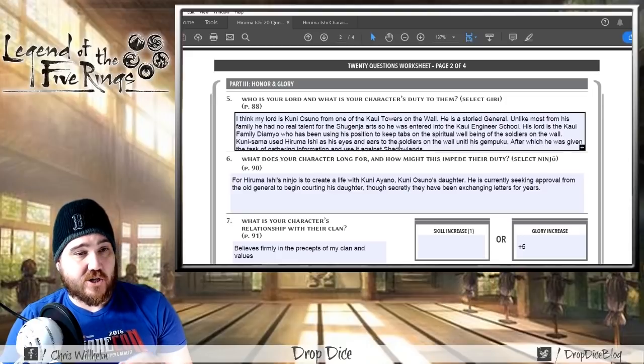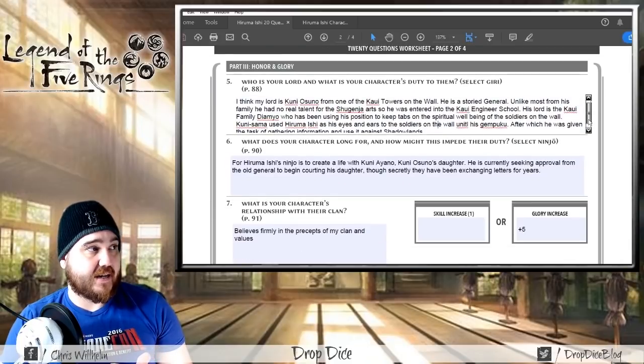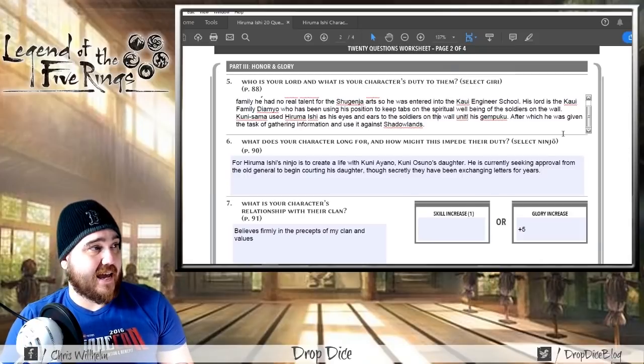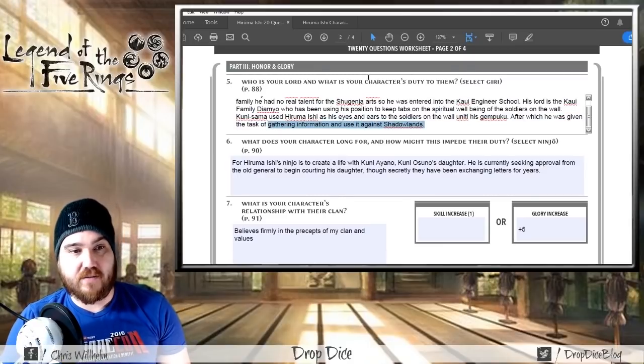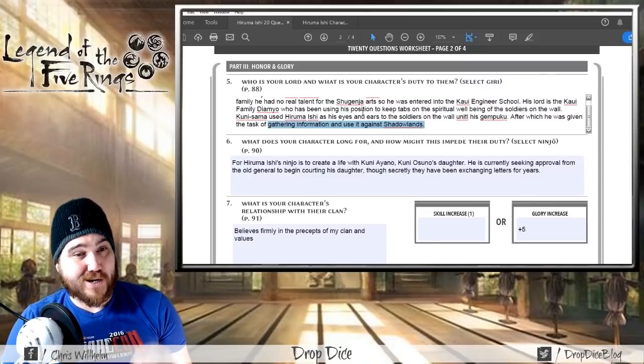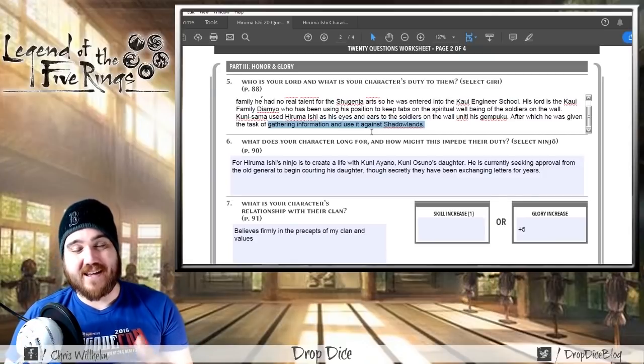The other thing I should note is, as a shinobi, one of the recommendations they give you on page 88, where they talk about your Giri, is to come up with an outwardly shown Giri, the one that people understand. Basically his task was to gather information and use it against the Shadowlands, which is very common for a Hiruma scout. However, I do have a secret Giri, which I'm not going to talk about on the broadcast because some of my fellow players might be watching this. I've discussed it with the GM, and it is in play, and maybe we'll see it inside the game. It depends on how things go.